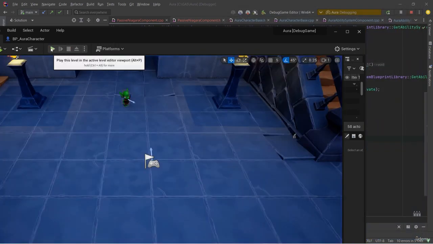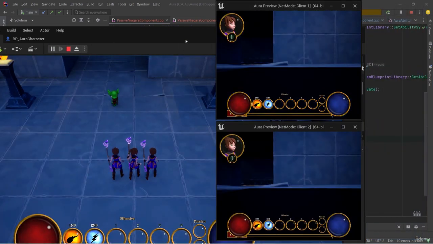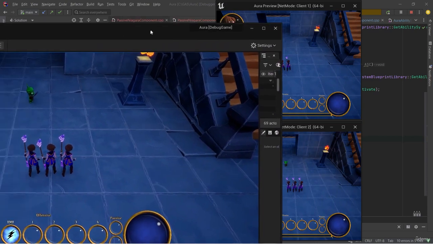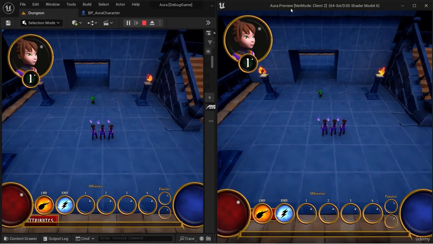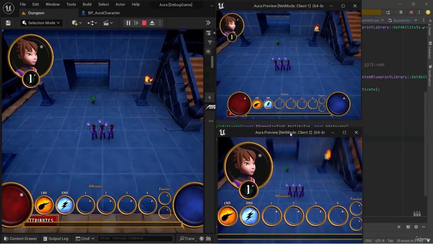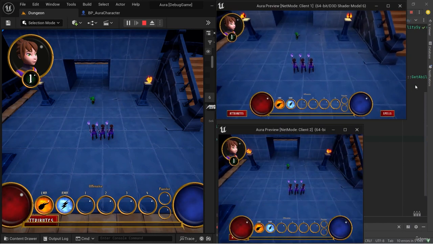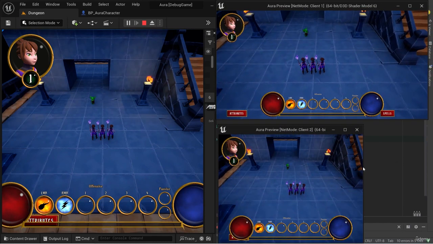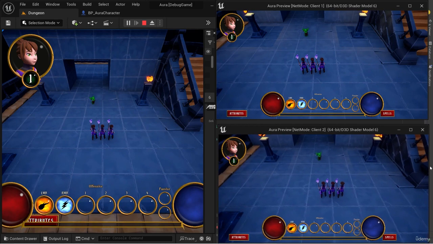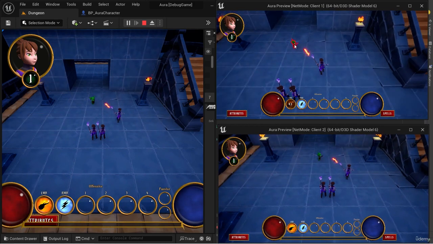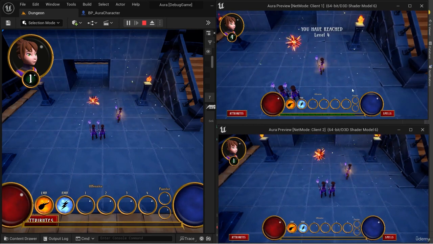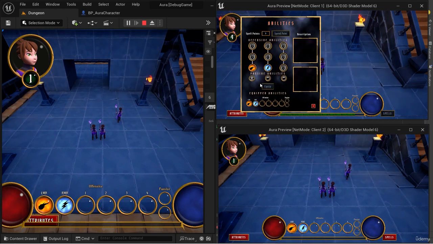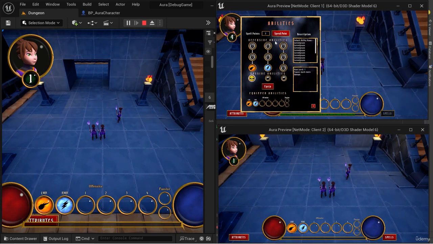Let's try now on a client. We'll make some changes and see if we can see that on the server and on the other client. So we'll start with this client. We'll level up here, and we'll go ahead and spend a point on each of the 3 abilities.